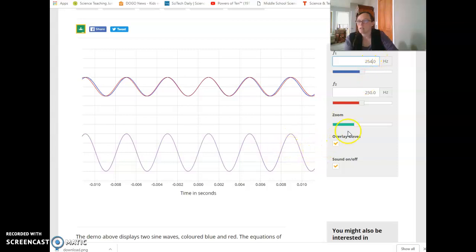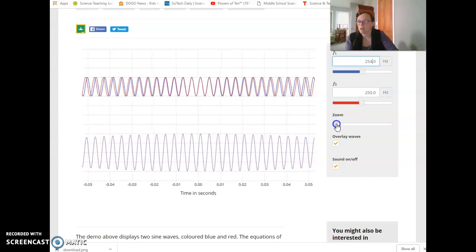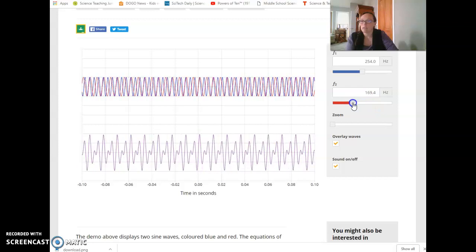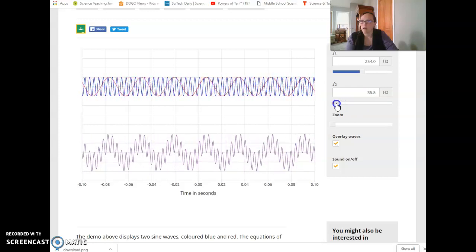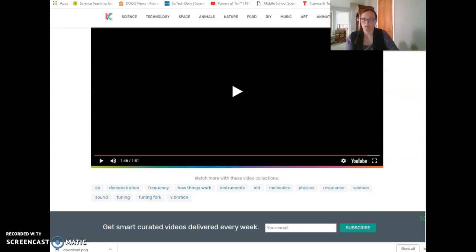And as we're getting off by more, you can start to see over here where they're starting to really cause an interference pattern with each other. When we zoom way out, here's the loud part of the beat, here's the quiet part of the beat where they're interfering more. And the further we get off from each other, we start to get these wonky, strange interference patterns where now we are having high and low interference patterns with each other. So that's what interference is in terms of beats. So let me get us out of that, and then we'll finish up what we're talking about in terms of sound.